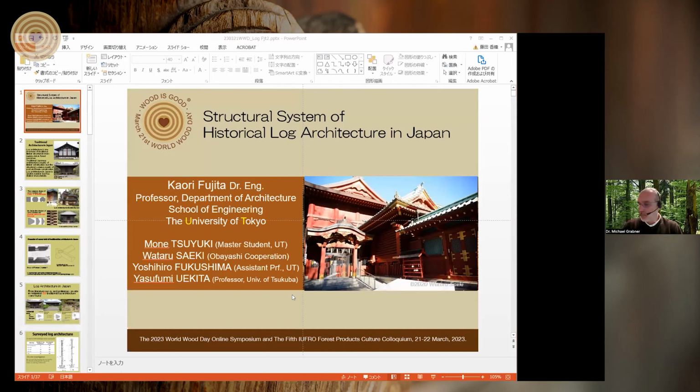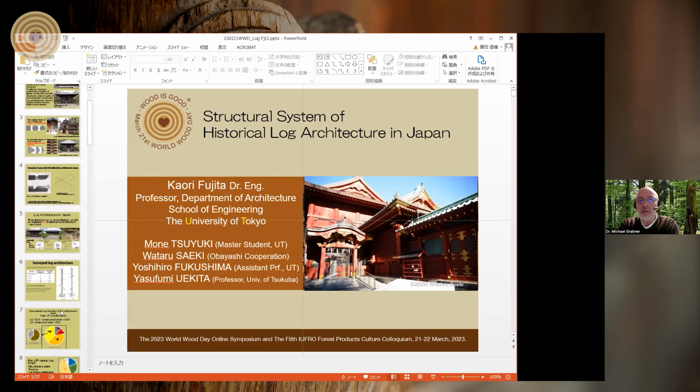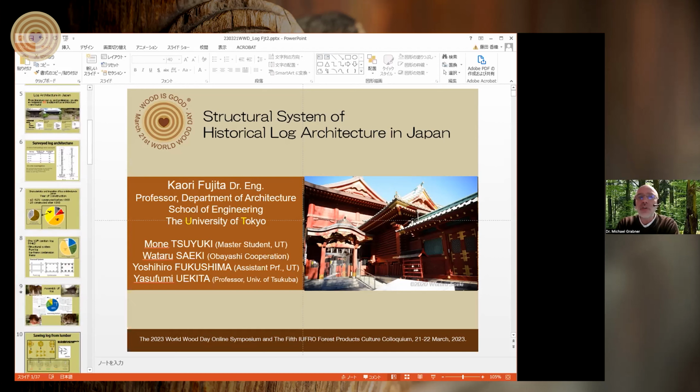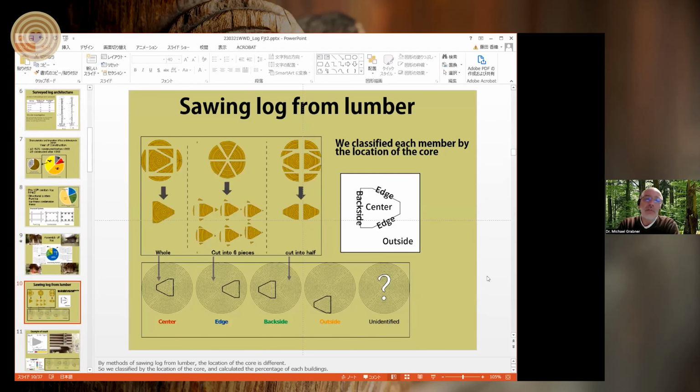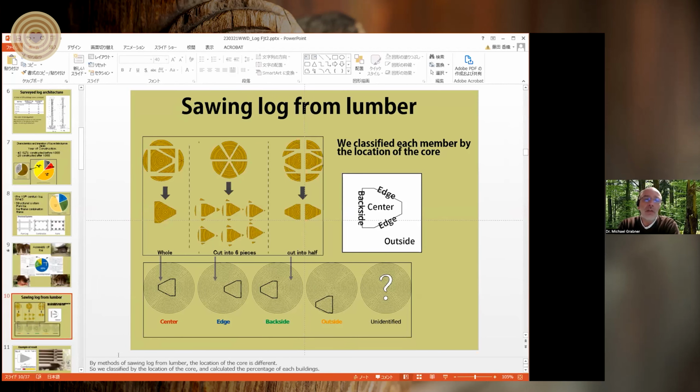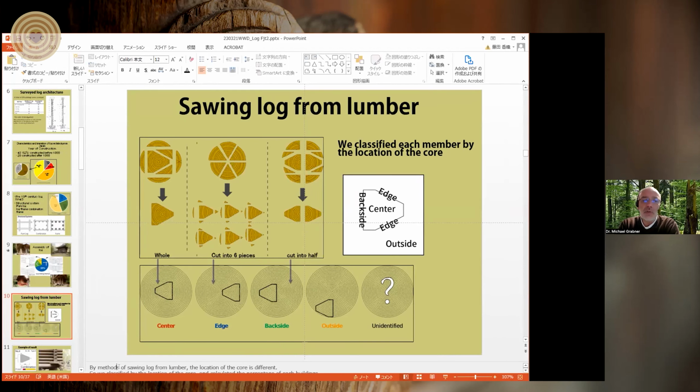I have a question for you. I really like your presentation. You mentioned the beams were produced by sawing. Did you try to reconstruct the way of sawing it? So that means how many pieces were cut out of one tree? Did you try to incorporate dendrochronological analysis? Maybe you can see that you have more than one piece of the same tree in the building. Something like this would be very nice.